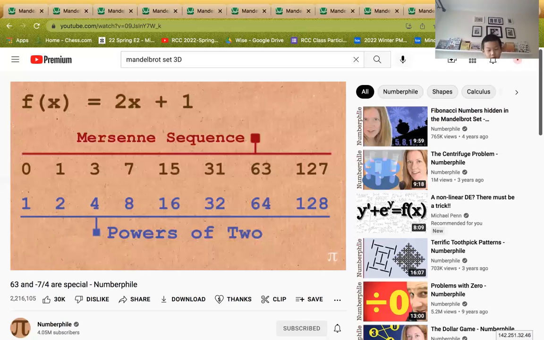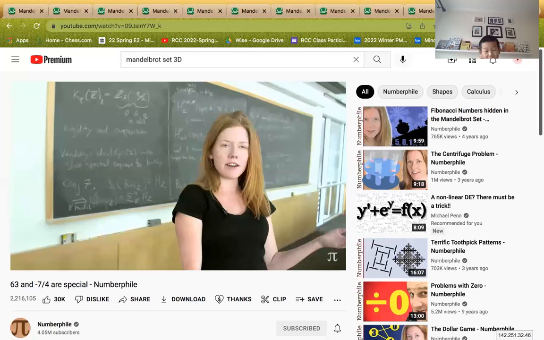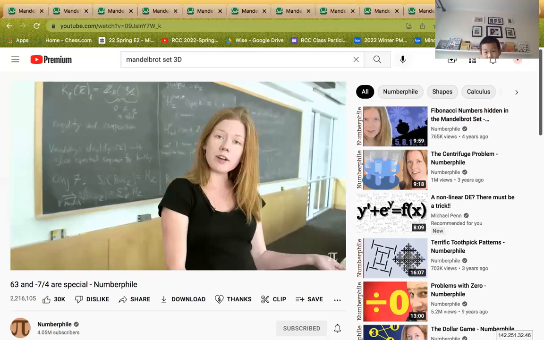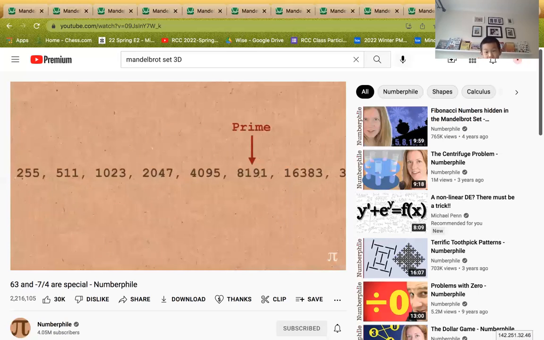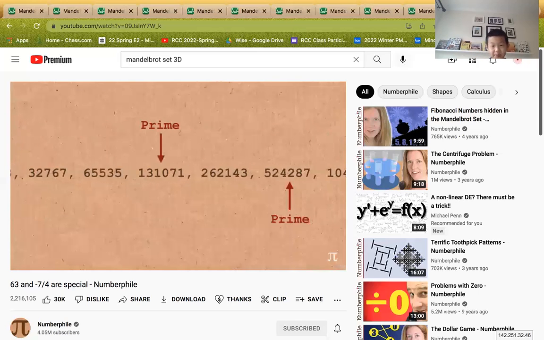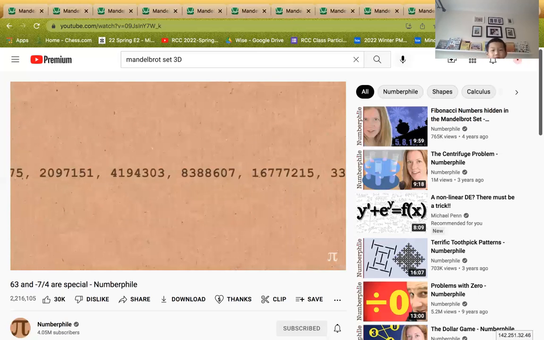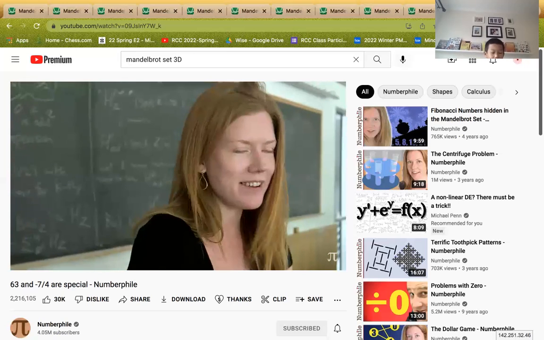Well, people have heard of the Mersenne sequence because this is a famous question that we don't know how to answer: are there infinitely many prime numbers in this sequence? Since this question is so hard, one easier question we could ask would be, what do the prime divisors of each element of this sequence look like? That seems like a harder question. Well, it might be a harder question depending on how specific you want to get.